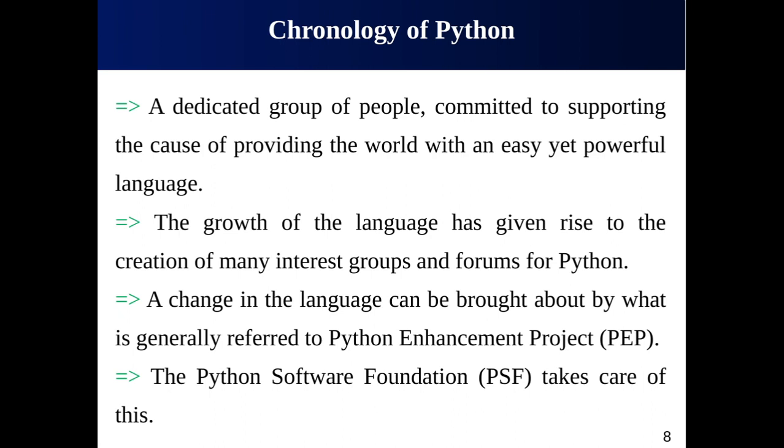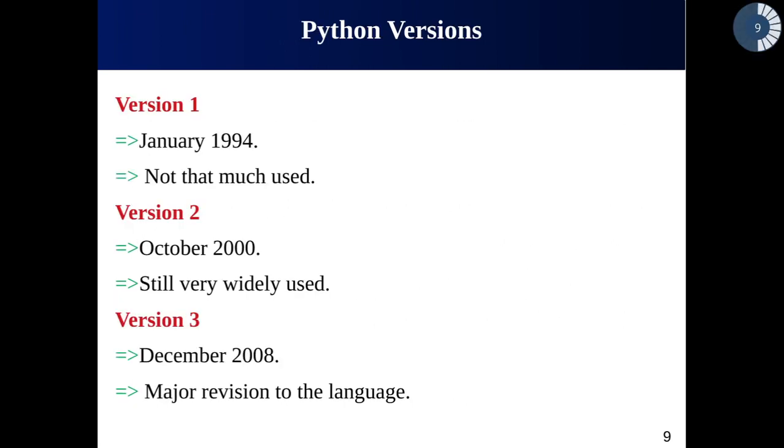Python has different dedicated groups, different dedicated communities who are engaged in enhancing the language and adding new features to the language. One of the forums is called the Python Enhancement Proposal, or PEP, which is part of the foundation PSF, the Python Software Foundation, who take care of all the versions, releases, and new features.